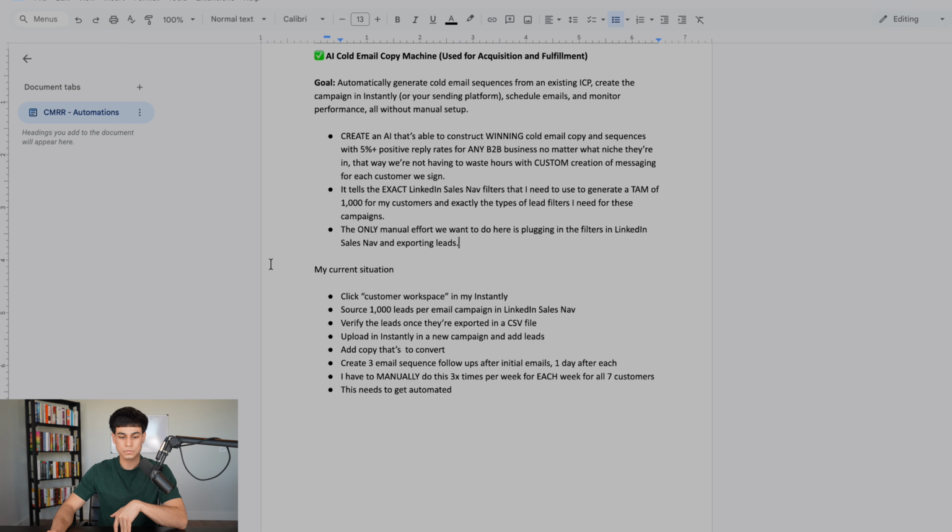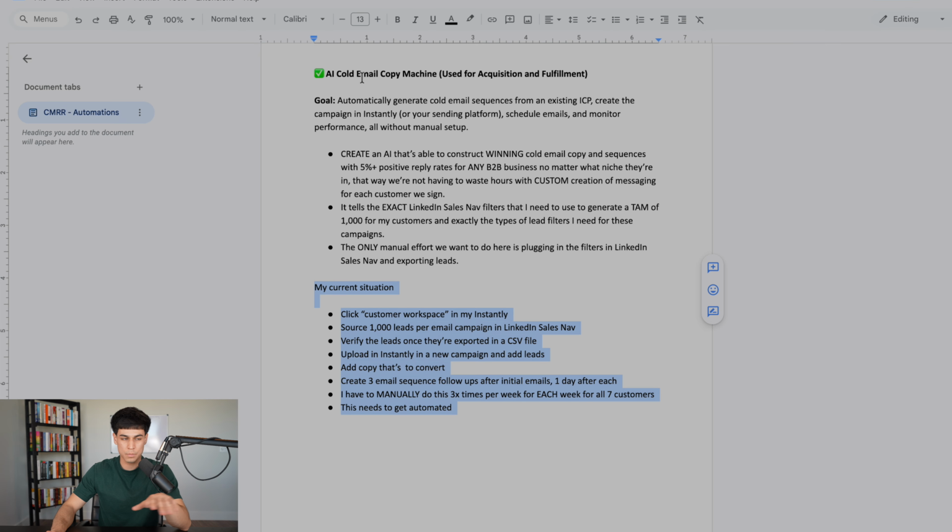That's my current situation. And this, again, is one of probably the 5 core automations that automate 80% of the business. Now, this is still in the works because there's a lot of complex solutions, and we're obviously tweaking this automation as we go.